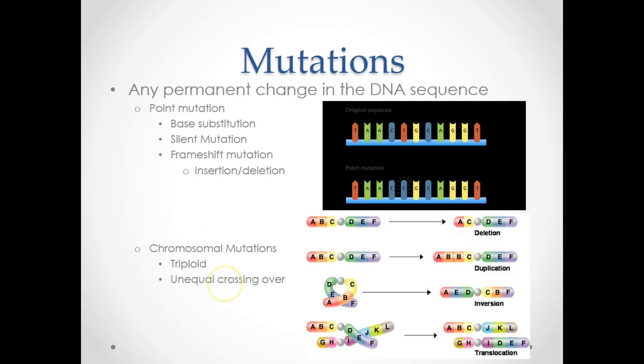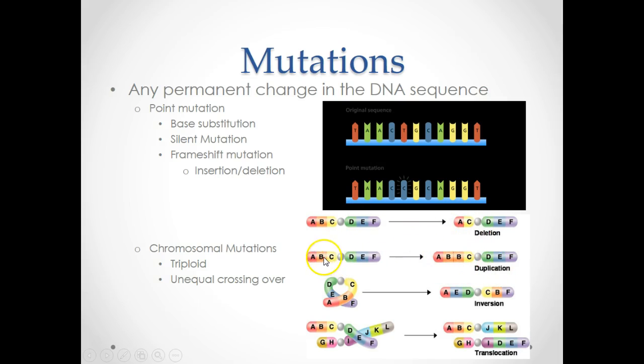Or chromosomal mutations can be unequal crossing over as well. So if you look at this picture really fast, if this is our normal chromosome and you have genes A, B, C, D, E, and F, or genes on these particular loci, say A, B, C, D, E, F are all locations on this chromosome, deletion is when you have one of those genes deleted. Okay, so A, C, this arm of the chromosome got shorter, we deleted the B gene on this chromosome. So that is a deletion.